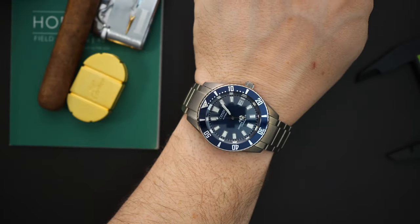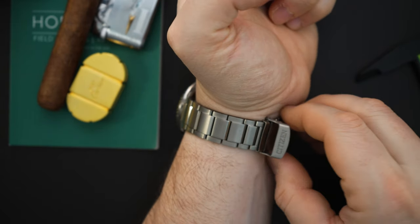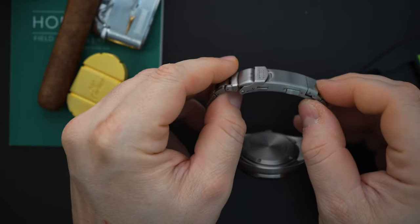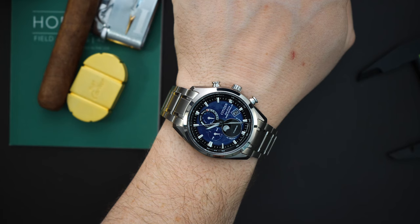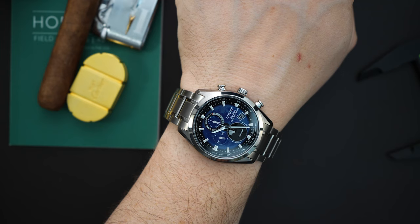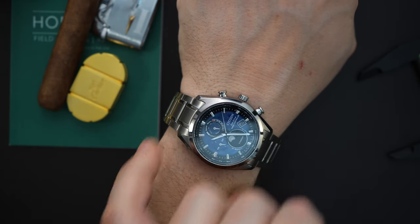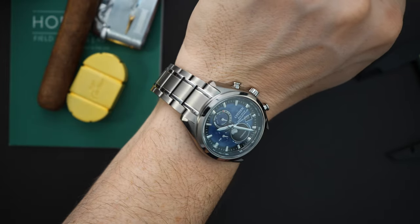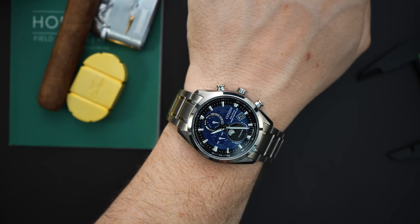On my wrist today is the ProMaster dive automatic — a great everyday watch, lightweight, automatic, 200 meters water resistance, in super titanium. I wear it pretty often and bring it on almost every vacation. Look at the buckle — basically no scratching or hazing, all matte finish. And there is the Tsukiyomi AT on my seven and a half inch wrist: 11 millimeters thick, 43 millimeter case, lug span around 53 millimeters with the end links and 48 millimeters to the lugs. It wears pretty well.